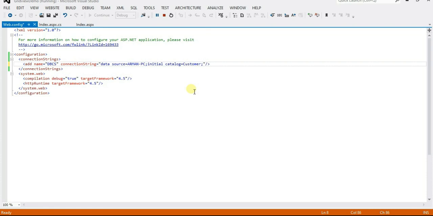Semicolon, integrated security, equal to true. Control plus S, save.